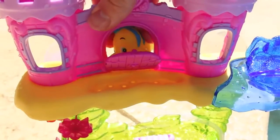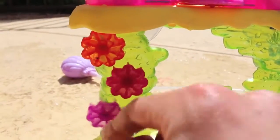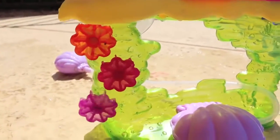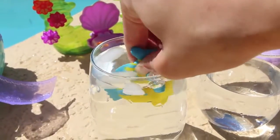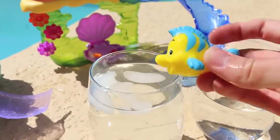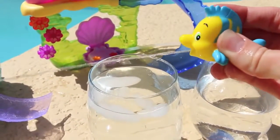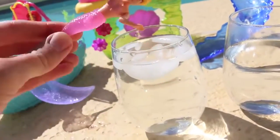The castle also features a working drawbridge. Peek-a-boo! And cute little flowers on the side which will spin when you pour water on them. The Ultimate Ariel Bath Gift Set also comes with 4 figures. Flounder, which of course is a little water squirter. And 3 color change mermaid dolls.